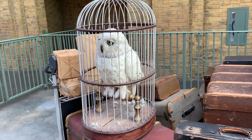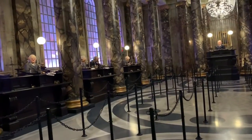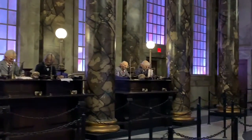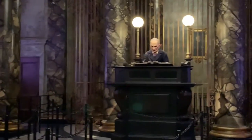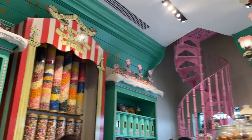A lot of the queues in Universal have stairs — many of them actually. If stairs are an issue for you, go on the Universal app where you can view rides and their restrictions, and it will let you know if a ride is wheelchair accessible. Sometimes you'll get to a certain point and they'll take you to an elevator so you can still get on the ride. Definitely double-check if there's a ride you're really looking forward to and you need it to be wheelchair accessible.